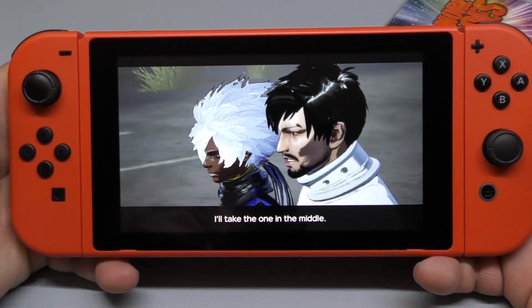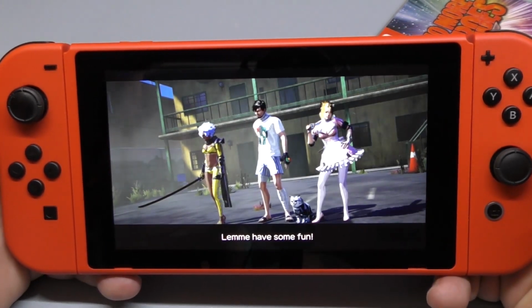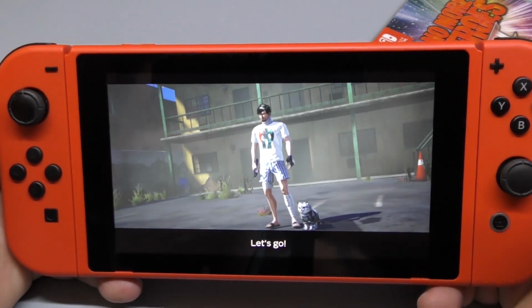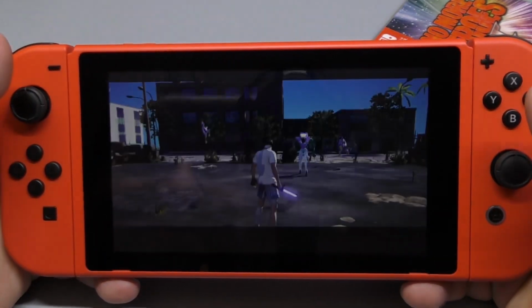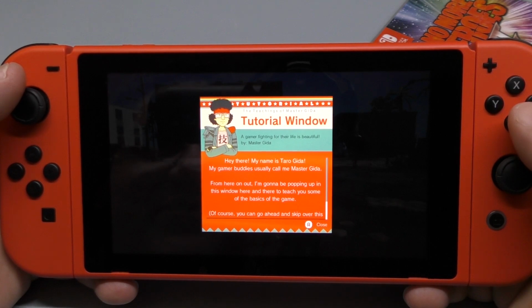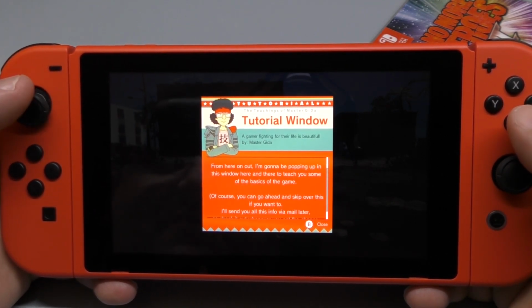I'll take the one in the middle. Do whatever you want with the rest. Let's have some fun, fucking losers. Oh yeah. Start the game. Okay, so see here, there. My name is Taro Gita. Okay.